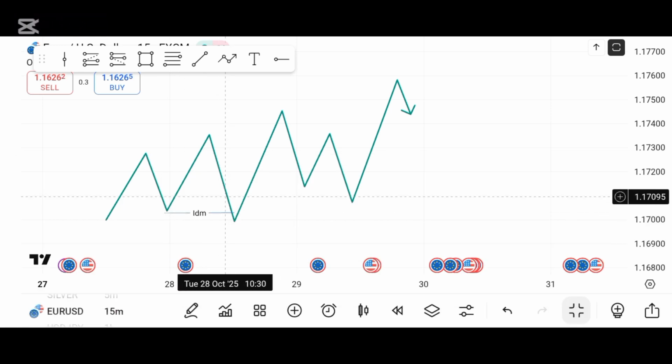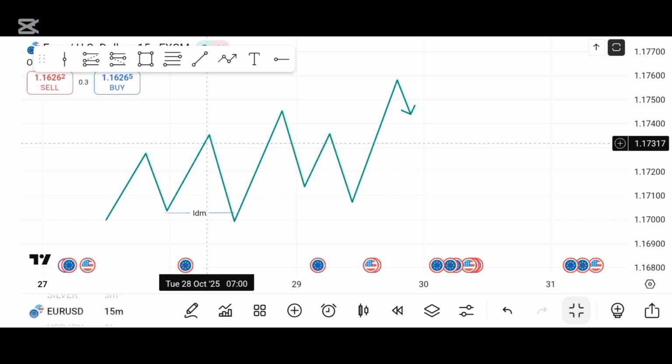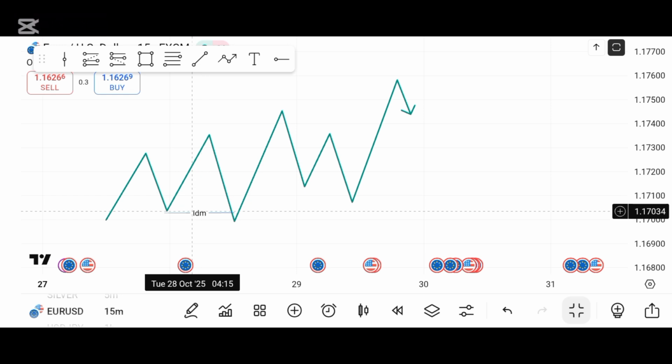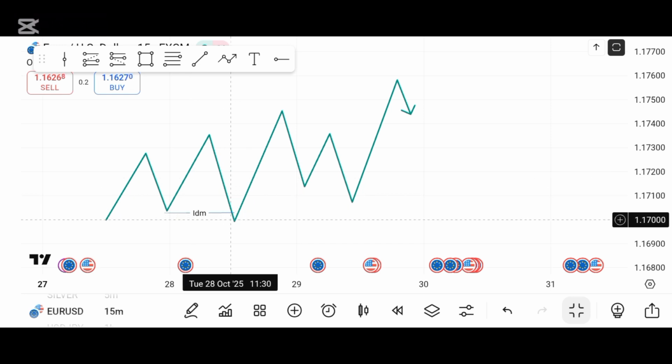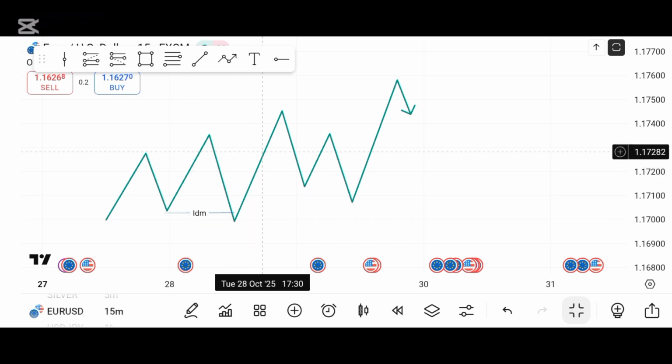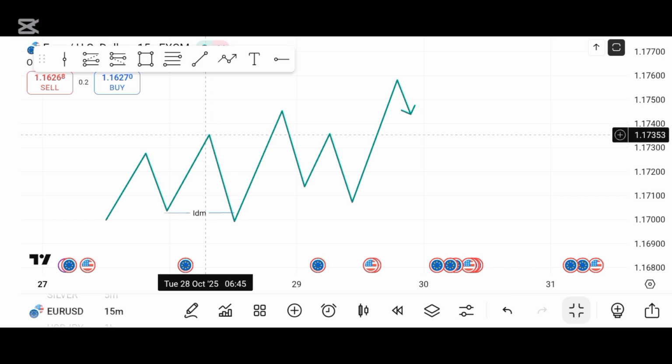Now sellers have entered the market. Now the market will also kick out the sellers. Most sellers will put their stop losses in this particular zone, which is the higher high here. Some don't use stop loss, those that use mental stop loss. Then the market will start going up as usual, then take out this place.